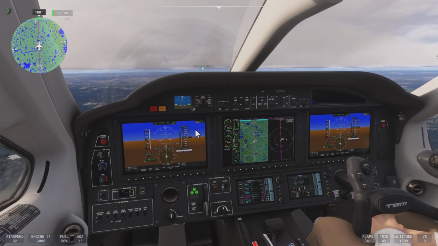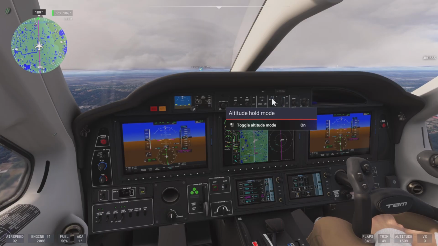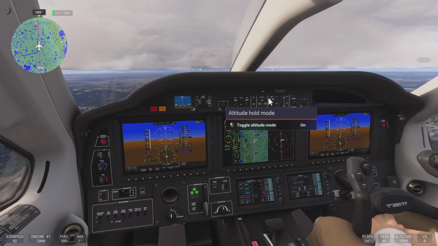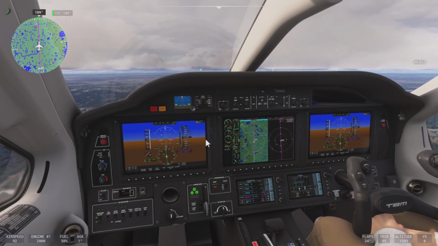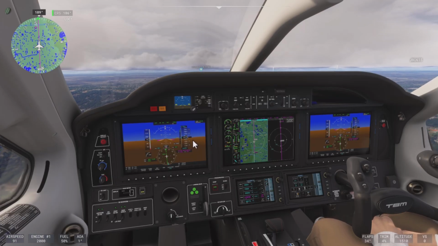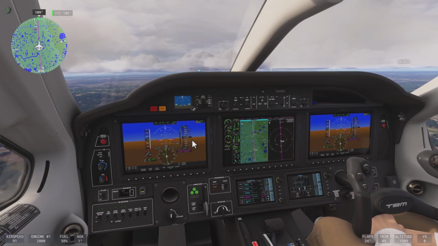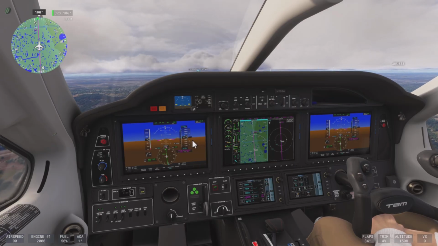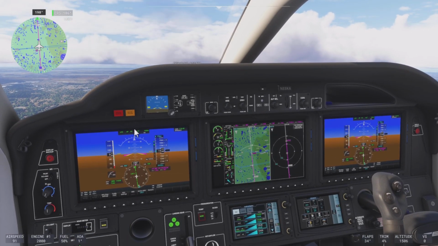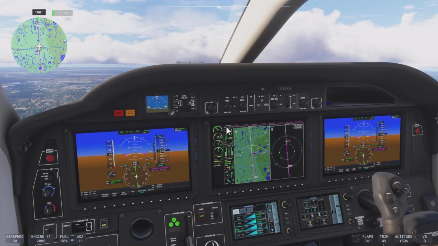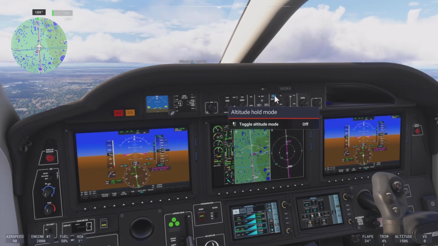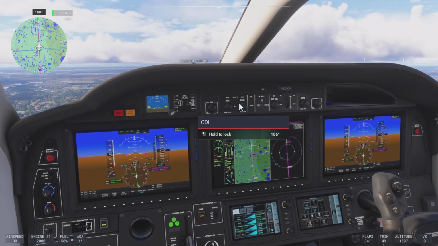I believe until this green dot comes down and catches it, and it'll turn off all the altitude hold. But I'm going to turn it off beforehand just to make sure that it doesn't keep its altitude and I have to refly the approach. Here we go, it's starting to drop now, the green bubble. So I'm going to turn off altitude hold, make sure approach is still lit up.